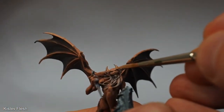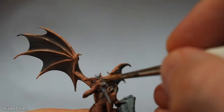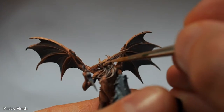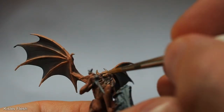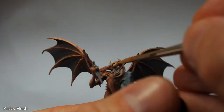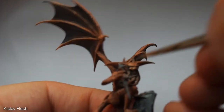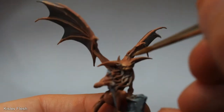This is my second highlight using Kislev Flesh again. This time, I'm being careful not to have too much paint on my brush, and I'm still quite thinned down with water. On areas that I don't want to draw too much attention to, I'll just add point highlights, such as the joints on the wings. I add a fairly broad highlight on the face, and I still have further highlights to go here.